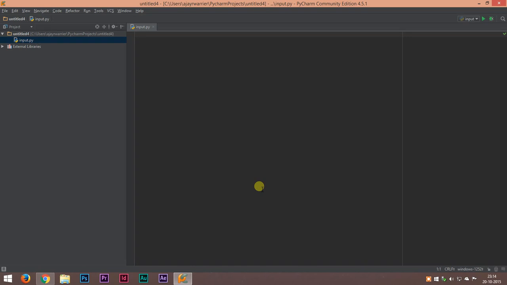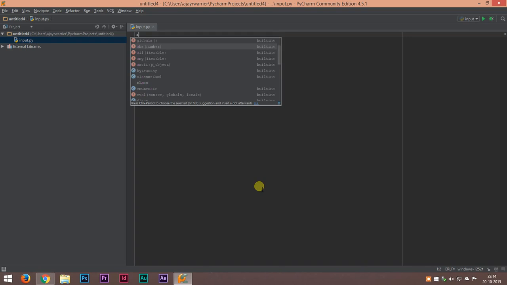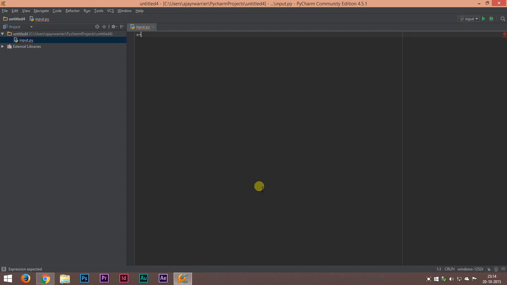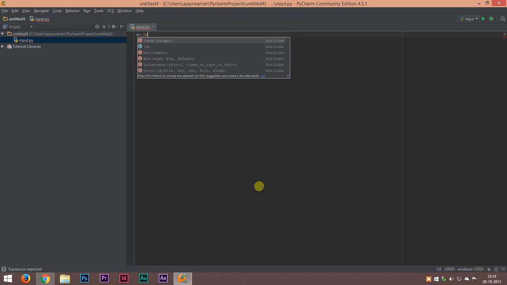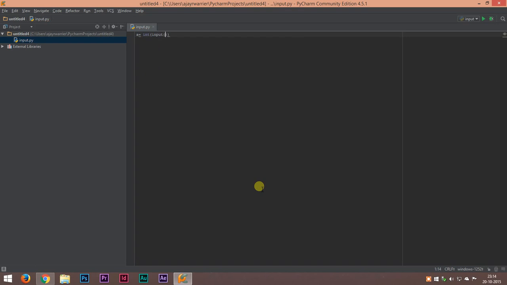Now I'll teach you how to use an input function. First of all, you need to choose a name for your variable. So we'll be making a program to print the sum of two numbers, and those two numbers should come from the user. So let's do that. Let a be our first variable. To receive input into a, all you have to do is use int bracket input.